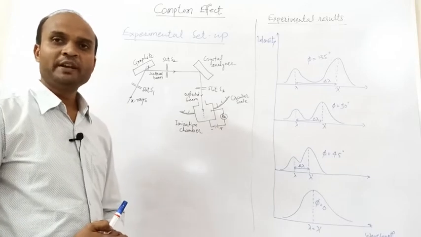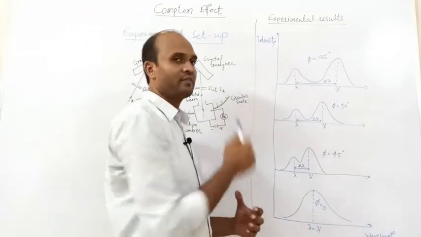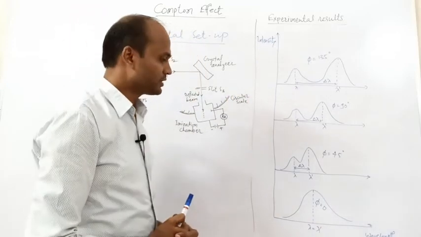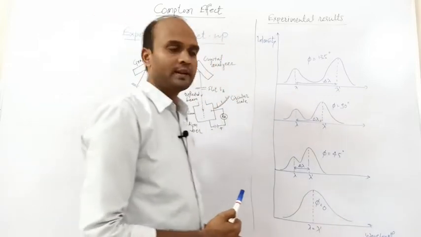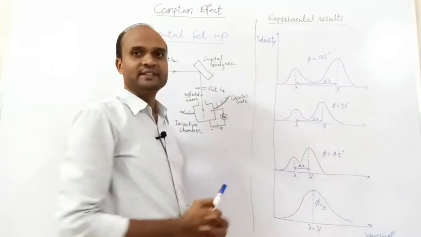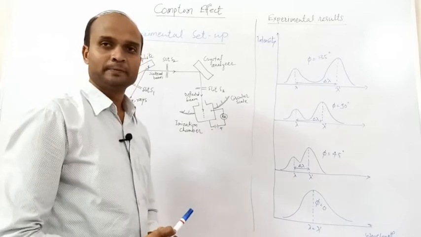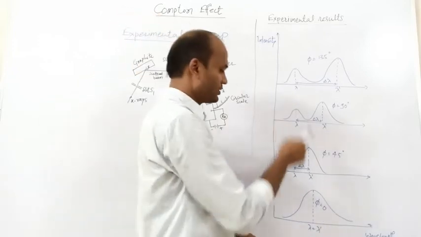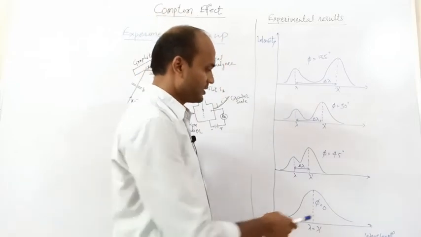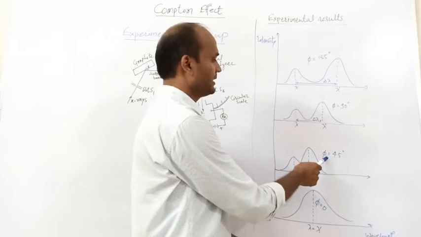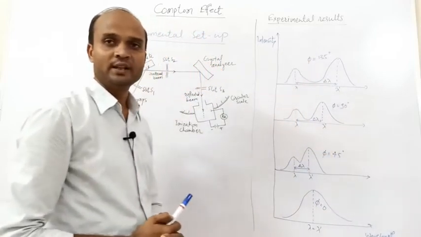The experimental results observed by Compton are shown in this graph. To study the result, we plot the graph between wavelength and the reflected intensity, that is the intensity of X-rays, measured in terms of ionization current. The experiment was repeated for different scattering angles. So we have drawn 4 graphs: for phi equal to 0, this first one, then phi equal to 45, phi equal to 90 and phi equal to 135.